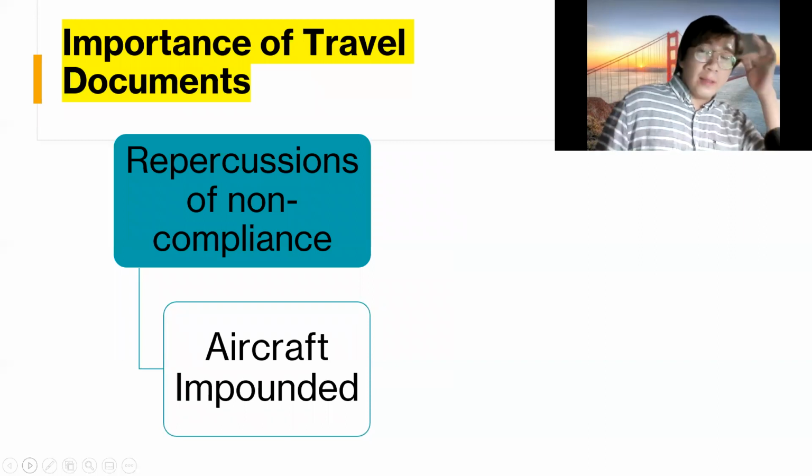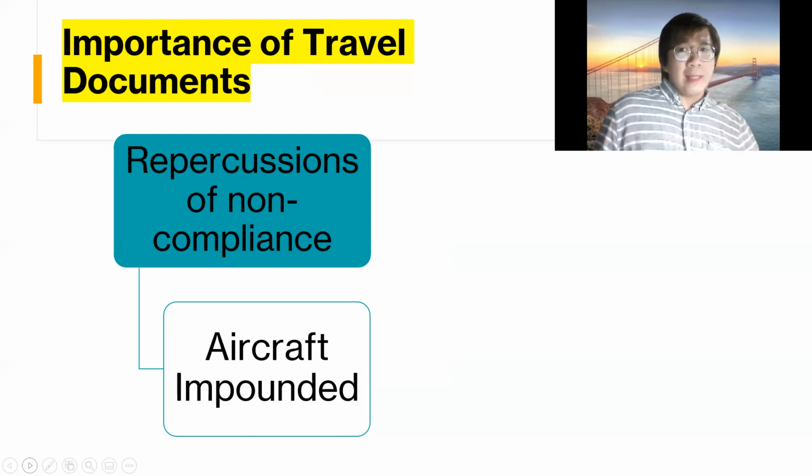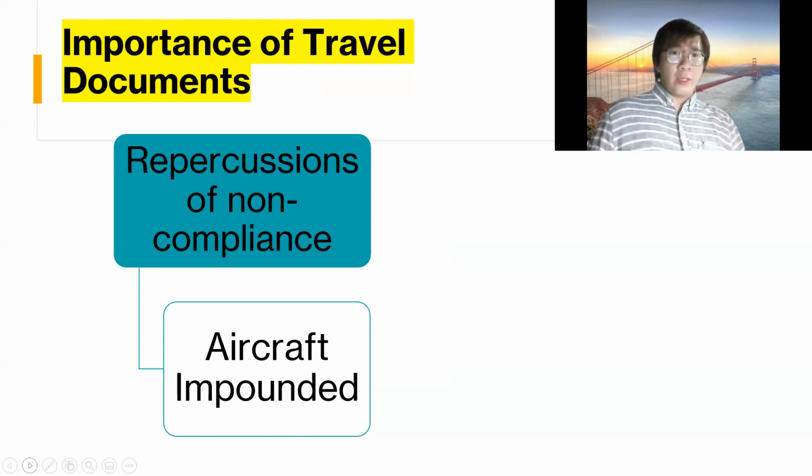Next, another possible scenario here is your aircraft might be impounded, meaning to say the aircraft will be grounded in case there is an improperly documented alien. For example, if you failed or improperly declared that a certain individual might be carrying a certain disease, or incomplete yung kanyang vaccination, the aircraft might be impounded, meaning to say hindi kayo pwedeng lumabas, nasa loob lang kayo ng eroplano. And of course, it will take a lot of headache and cost for the airlines to put the remedy for that.